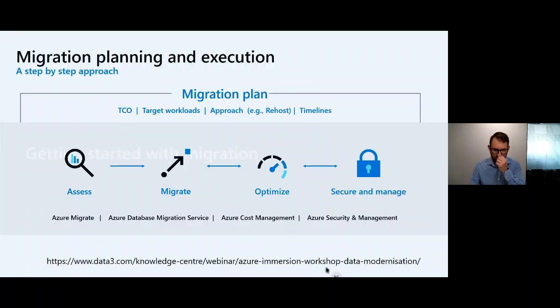So how to get started? We actually ran a session earlier this calendar year, the link at the bottom, but I'll send it to you as well. They take you through some of the tools and the assessment processes that you can do hands-on in your environment. But essentially, assess your environment first, with tools like Azure Migrate to understand the current state of your databases, use the Azure Database Migration Service to migrate, and then once you're in Azure, you can optimize and apply security management tools across that as well.